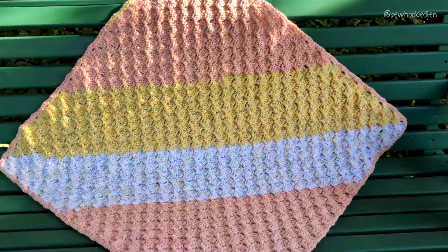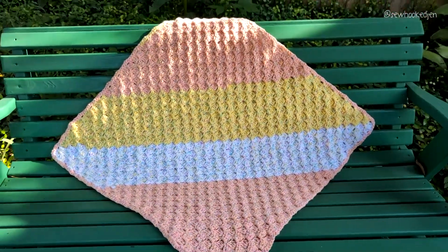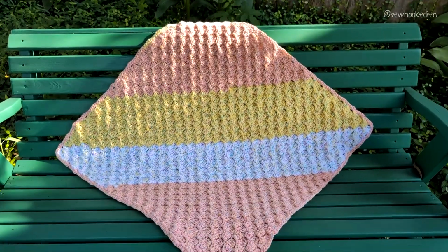This is corner to corner crochet, and I used Michaels' Loops and Threads yarn. It was a number 5 chunky. They had it on clearance. I'm assuming it was probably Easter yarn because it was all pastels. It was really nice to work with, worked up really fast, and made a really nice soft blanket that I have, as I said, passed on to Jules to take to Project Linus in Albuquerque.